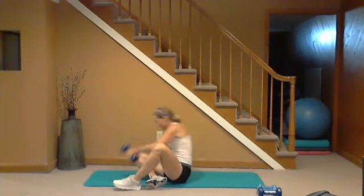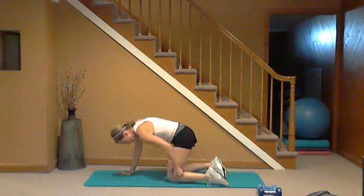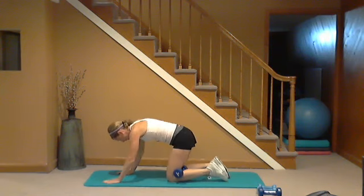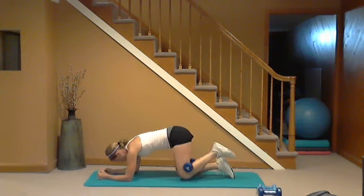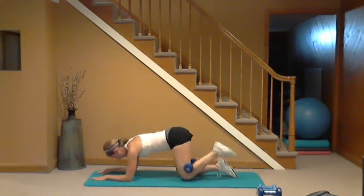All right, on your hands and your forearms, tuck that weight behind your left leg. Tuck it in, right in that crease. Come down to your forearms. Get your balance here. Left leg this time, up and down.